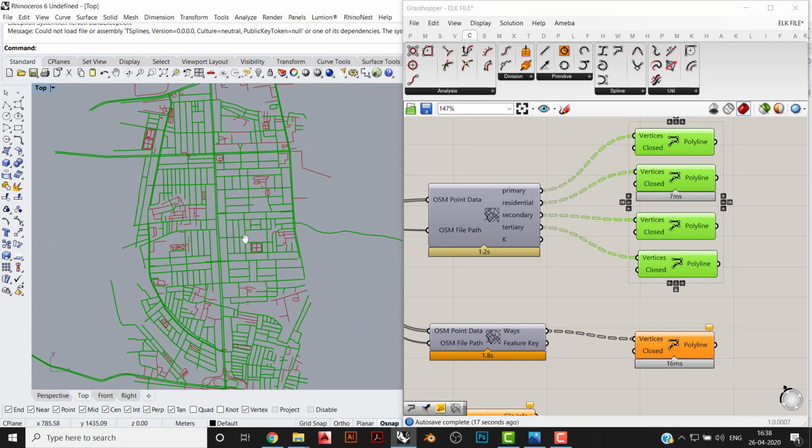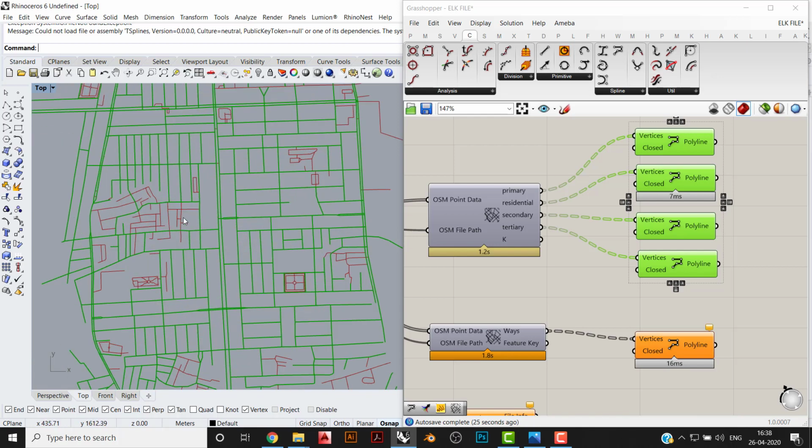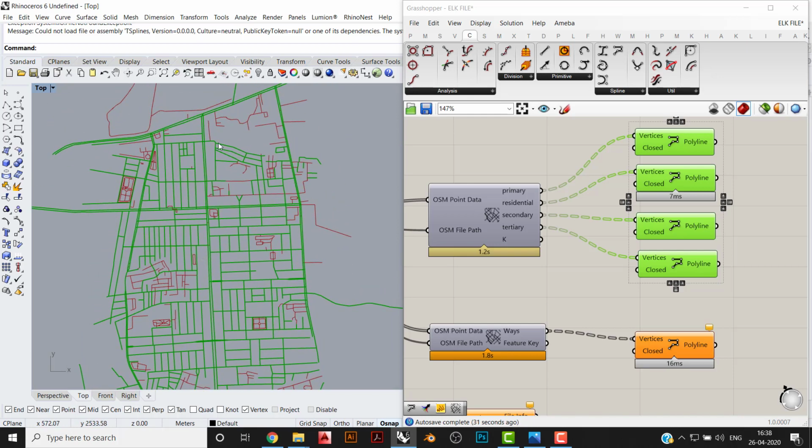Like some of the service roads, and some of our sub private roads, like we have a colony and inside they are like different roads inside of it. So these are the complete roads.